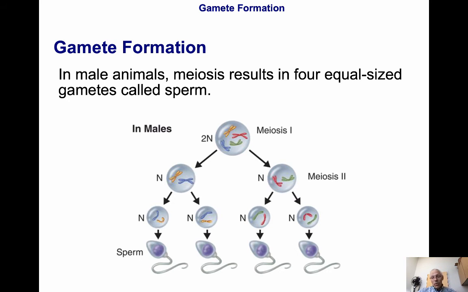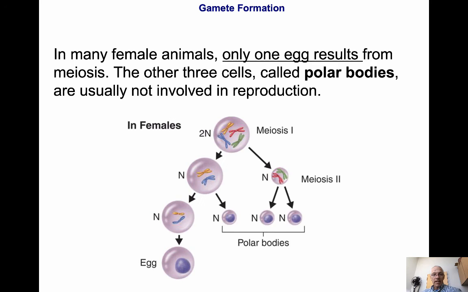And then what happens to those cells when it is a male producing sperm? Well, all 4 of those daughter cells that are produced by meiosis become sperm cells. Each one differentiates into a little squiggler, and the nucleus in each one of those is going to be haploid, just like those cells that produced the sperm.